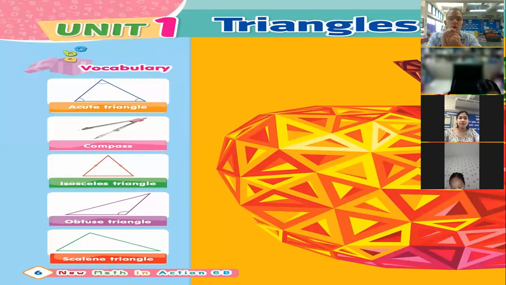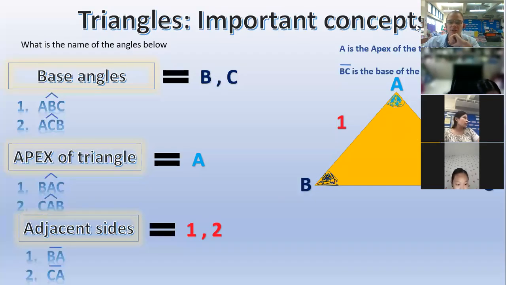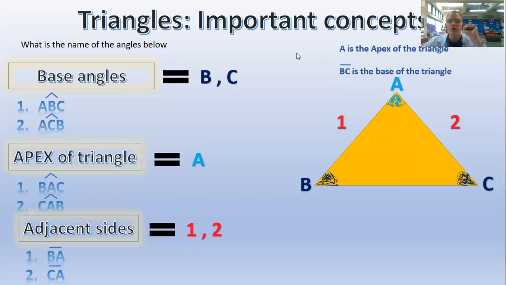Okay. So in triangles, unit number 1 of the book 2, we looked at some different parts of triangles. So let's just quickly run through them again. I'm not going to spend a lot of time here because we've done this now a couple of times. Just important concepts is the base. They will either give you the base, which is this one here, or they will give you the apex, which is in this example, this one over here. And through that, we can calculate our base angles, which is ABC or BCA, or we can calculate our apex as BAC or CAB. And then the lines that touch the apex and the base, they are our adjacent sides, and they are measured as a line and not as an angle.